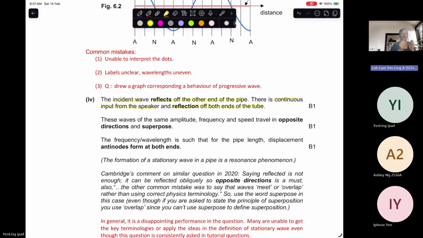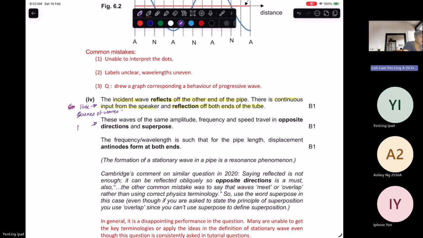So the keyword here is that reflection not only occurs off one end. The wave reflected off one end will move off to the open end of the other side, and then they continually interfere with each other. So if you look at the context of the question, or the link to the question, you realize that this identifies the sources of the waves interfering.